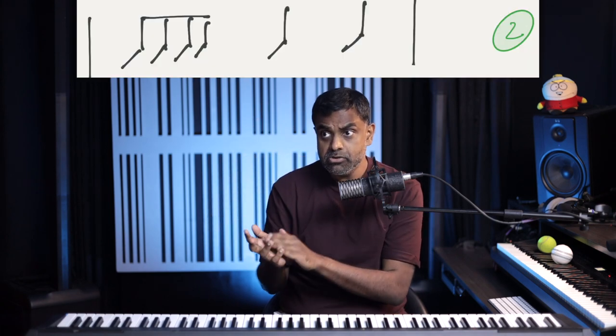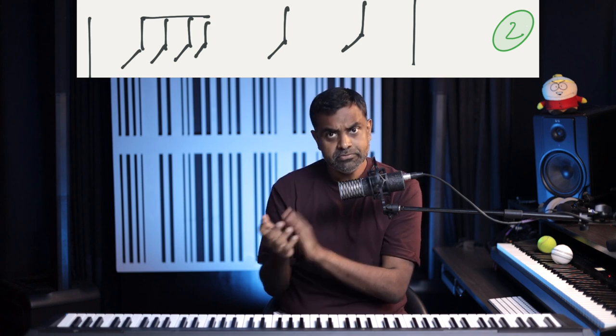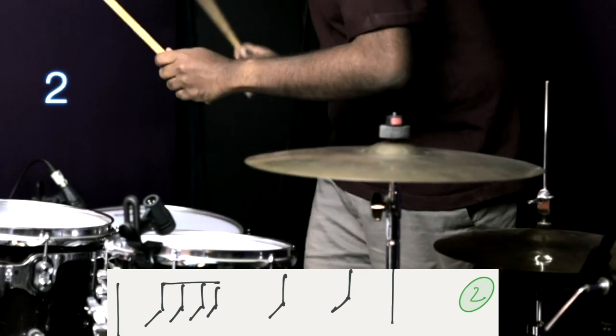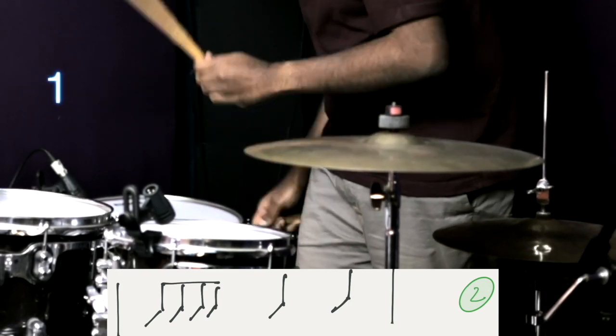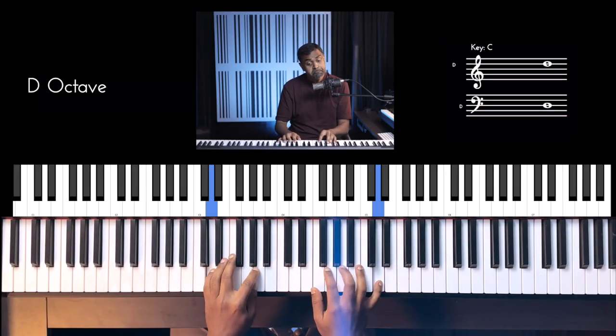Rhythm pattern number two is also very, very easy. We have four quavers beamed together, spelling out two beats in a bar. So that'll be 1 and 2 and, then the 3, 4 will be 3, 4, where you need to count the division in your head. So 1 and 2 and 3, 4, okay? 1 and 2 and 3, 4. There we go. 1 and 2 and 3, 4. And that'll be rhythm pattern number 2. Let's try a little bit on the keys.